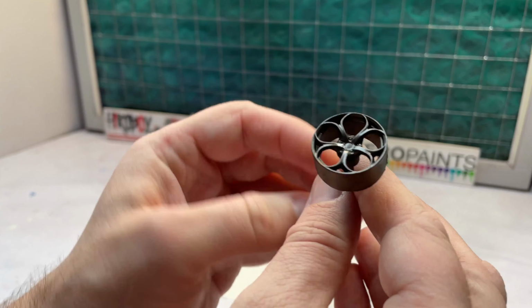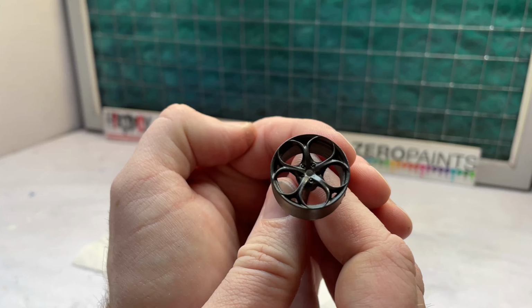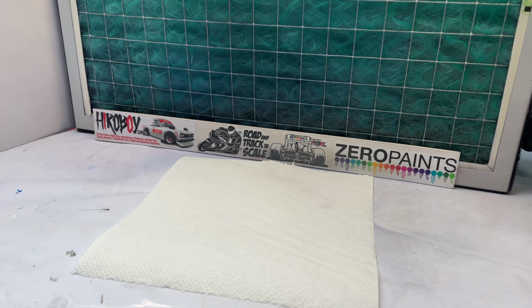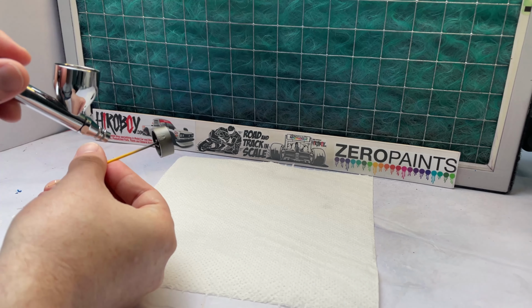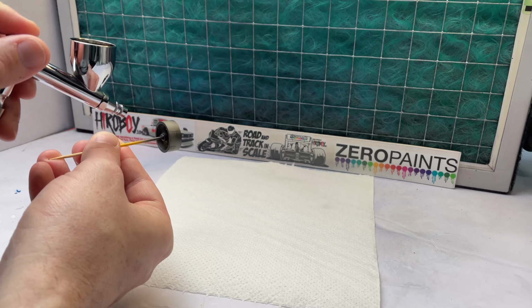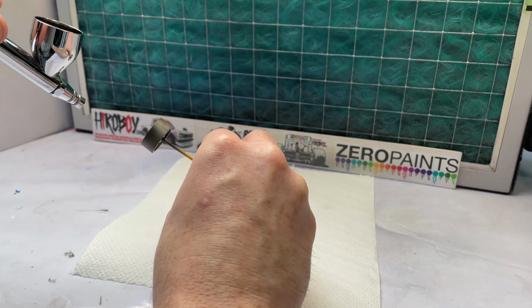So here's the completed wheel done now with that colour. As you can see, it's sort of metallic grey rather than black or silver. So now for clear coat, which is the Mr. Colour you just saw. Same process again, do the inside of the wheel first and then the front side.